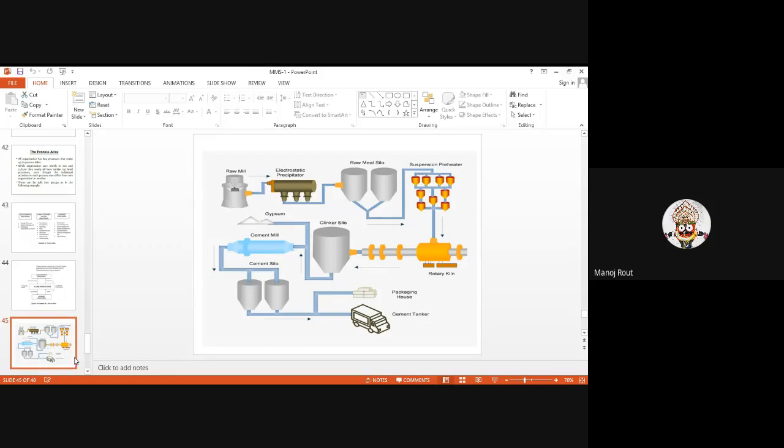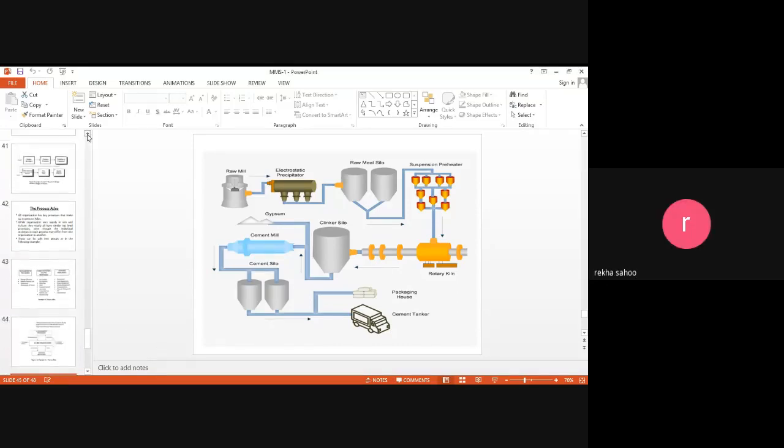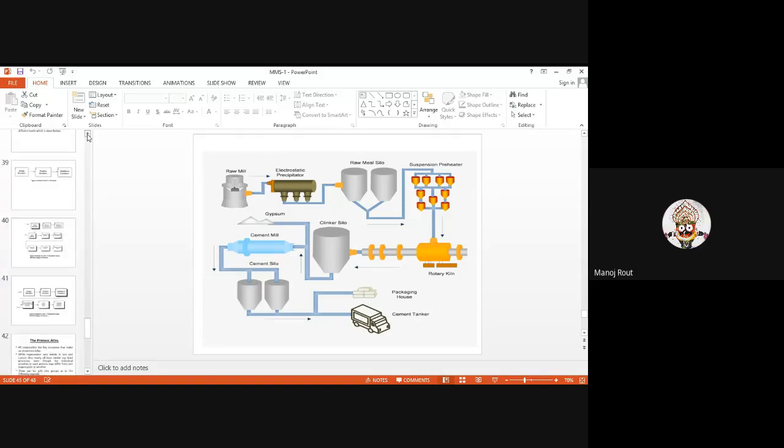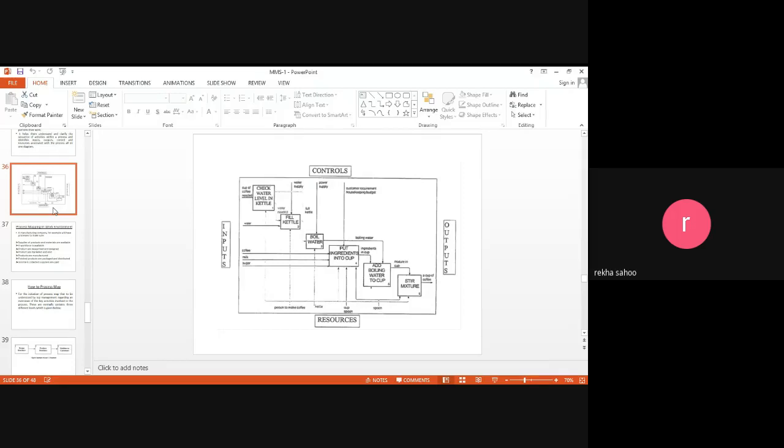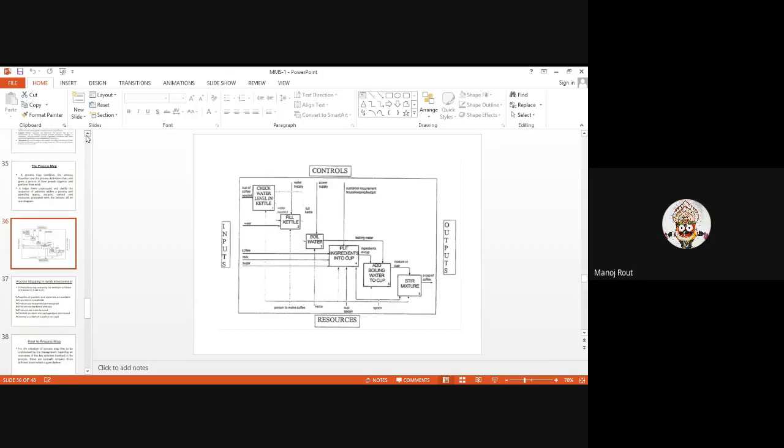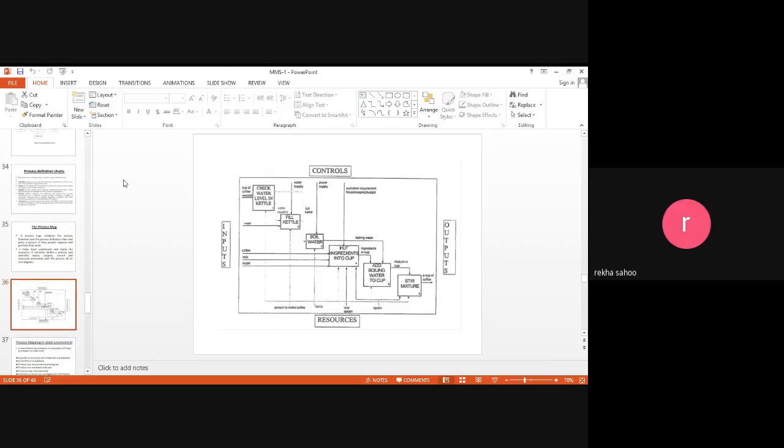If you have any doubts, you can ask. Hello. Yes, Rekha, you can ask. Yes, sir, I posted the question in the message. You can see it clearly. Is the doubt in that? Sir, I have posted the question in the message section. You can check it there. Second one. Sir, check the message. Okay.